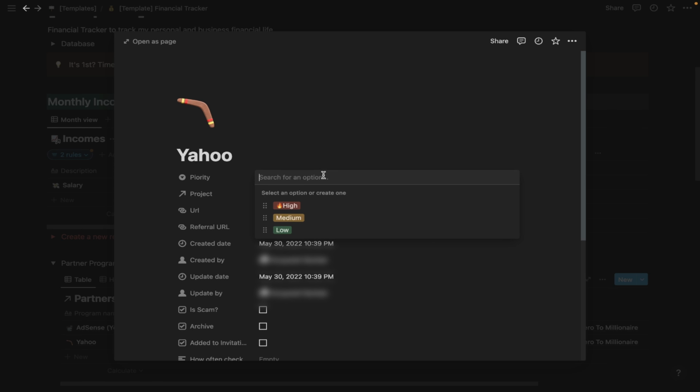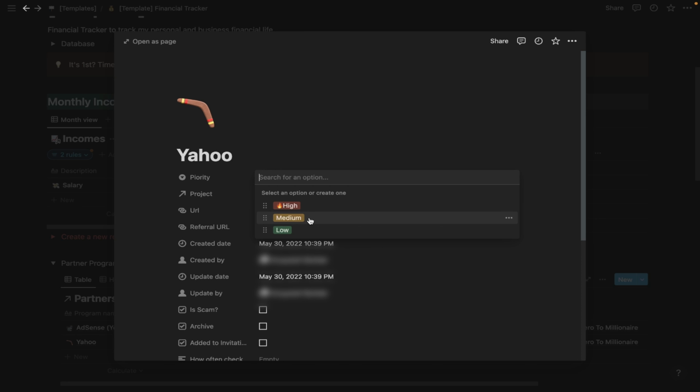What priority? I prepared this for myself, and I really like to select what priority a partner program has for me. For example, if it's something key for me and this gives me my salary, I select high. If it's something medium between high and something additional, I select medium.